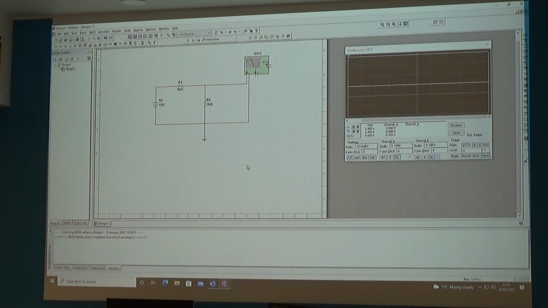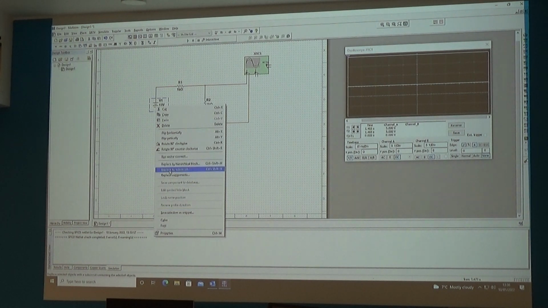What would happen if we put a sine wave into that circuit? So if I delete the 10 volt battery and I put a 10 volt sine wave generator in it, let's do it. Okay. Let's do just that. So what I can do, instead of deleting, and this is a powerful trick, if I hit that and I hit delete, don't do that. But if I do hit that, I lose all the wiring that I've done, and it takes time to put it right. What I can do is I can right click, and I can say, replace component down here.